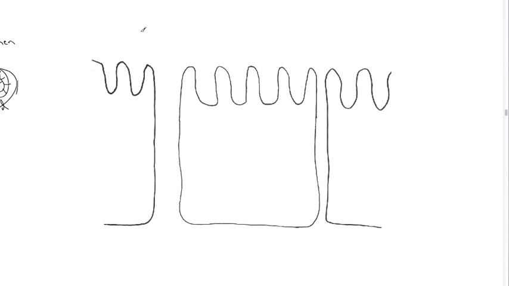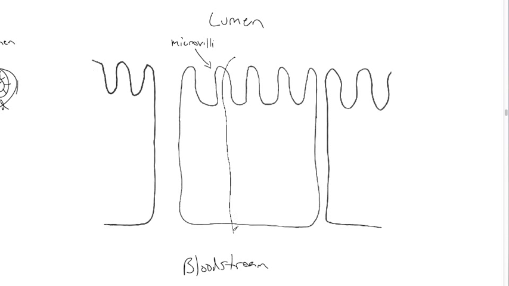Intestinal epithelial cells essentially point towards the lumen. So your lumen is up here, and your bloodstream is down here. They use these finger-like projections, and if you remember the term I used, these are called microvilli. They absorb nutrients and transport them through the cell into your bloodstream. Anything you eat can be digested, pass through your intestine, and the nutrients are absorbed through these cells into your bloodstream. So that's the geography that we're going to be dealing with.